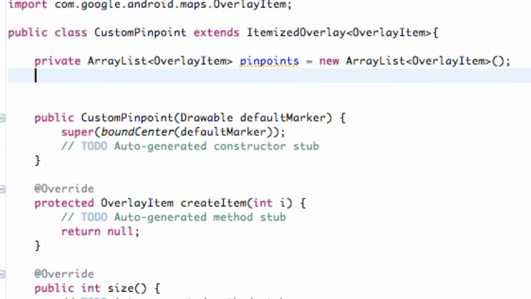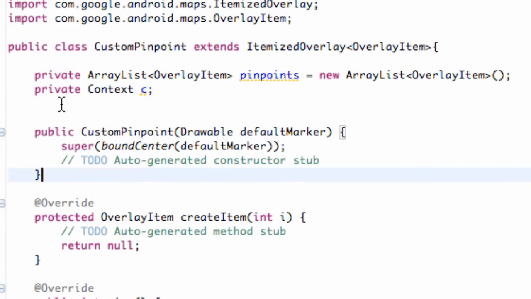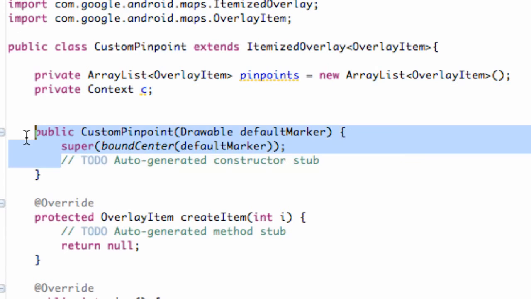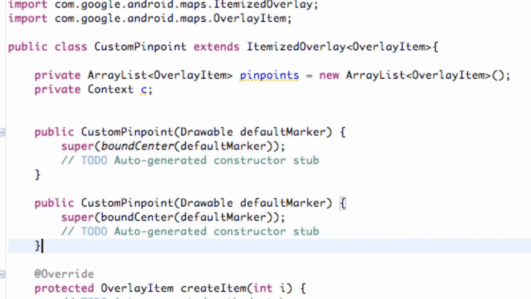What we're also going to add is a context, so private context, and we're just going to call this C, maybe something like that. Again, we just have to import context. Now we want to create a constructor again that is going to refer to a drawable and a context, so we can pass in the context and work with the class that we're getting. I'm going to hit Control C to copy and then just paste below.